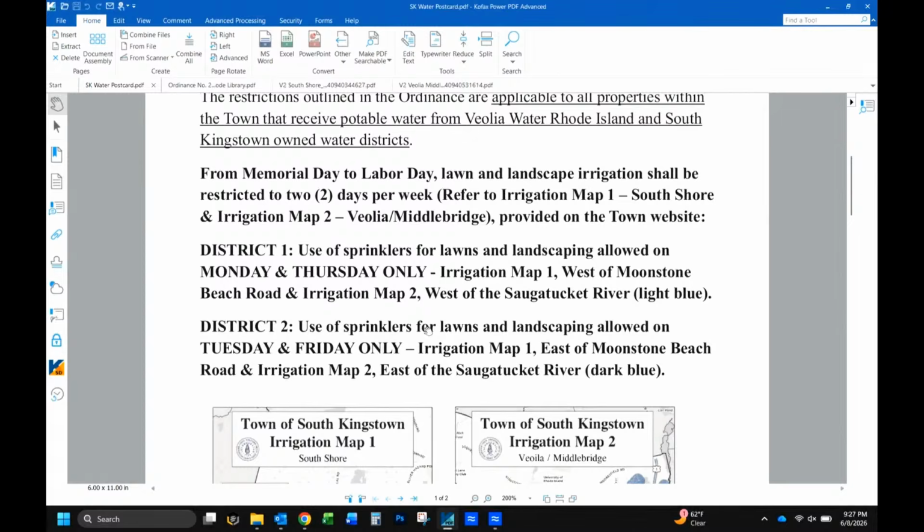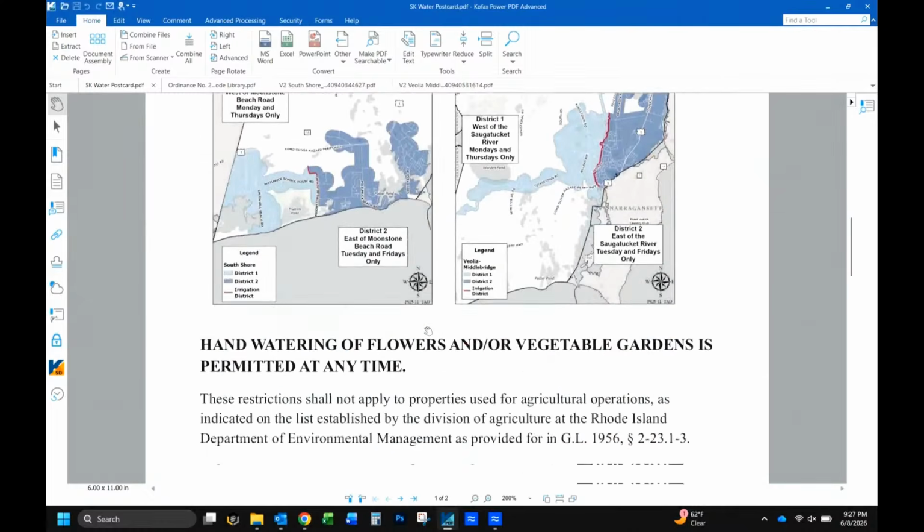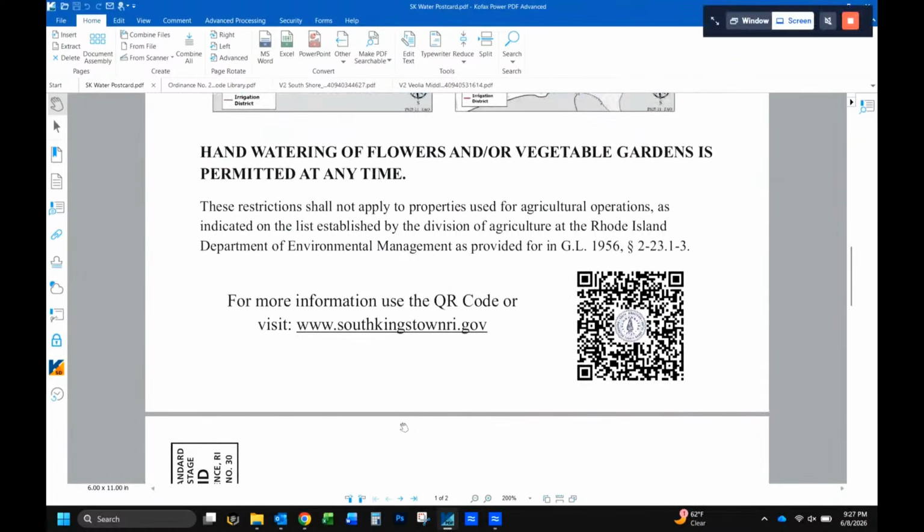Rich, can you just walk us through how to interpret this? You open this up, you have no knowledge of the ordinance, you read this, how do you figure out what is applicable to you and what dates? Go ahead. Do you understand it?